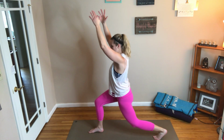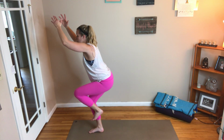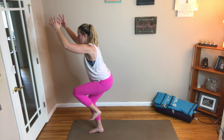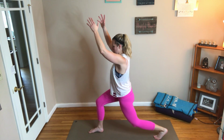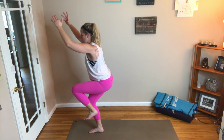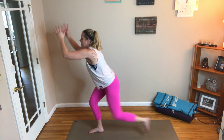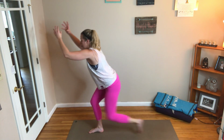So do what you can to really work those glutes. So we're working our glutes, working cardio, working our core. Good. We got 2 more on this side. I really love these for working and firing up that glute.